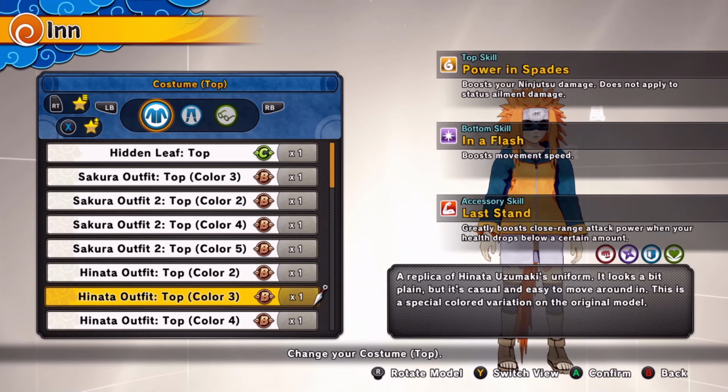As for the costume, for the skills that we're running, the top skill we're running, Power and Spades, boosts our ninjutsu damage. It's not going to apply to status element damage, which means it's not going to boost the damage over time from the ninjutsus. This is really because we're not going to be running Amaterasu or ninjutsus like that that have damage over time effects. We're just running bursty, chunky flame damage, and we just want to burst people down as quickly as possible with our shuriken into our two jutsus.